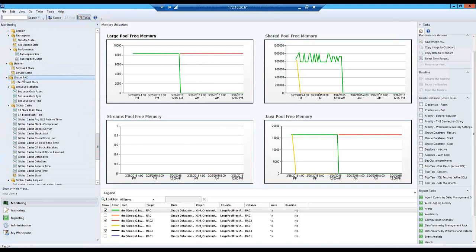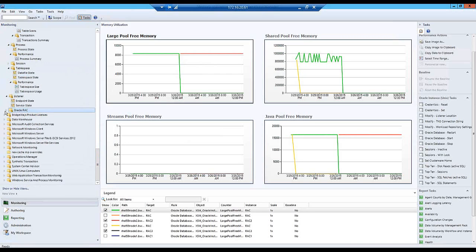Now, you'll notice Oracle RAC. So if you have Oracle RAC in your environment and you're utilizing it, we will detect that. If you've connected to a server with this management pack, once you've configured it, and that server is part of a RAC environment, Oracle RAC will appear in your Operations Manager views. If it isn't, it does not appear. So again, it keeps the user interface really nice and clean.